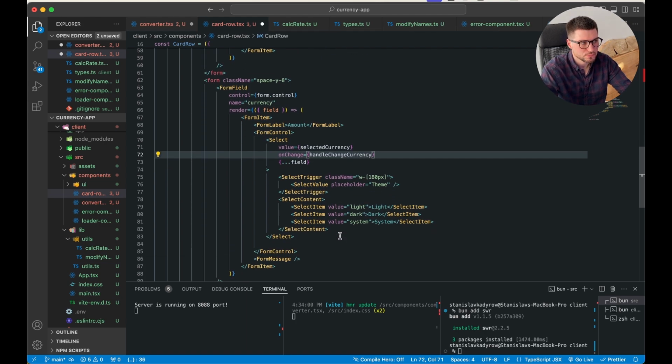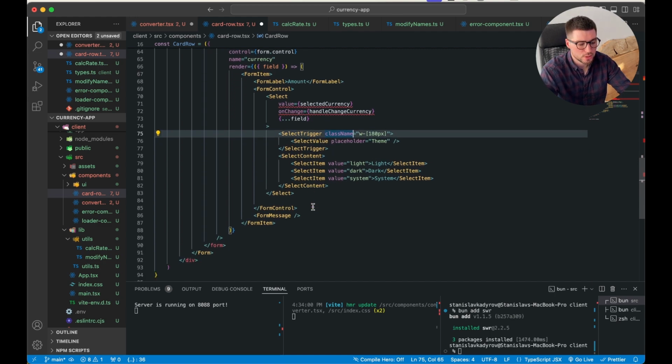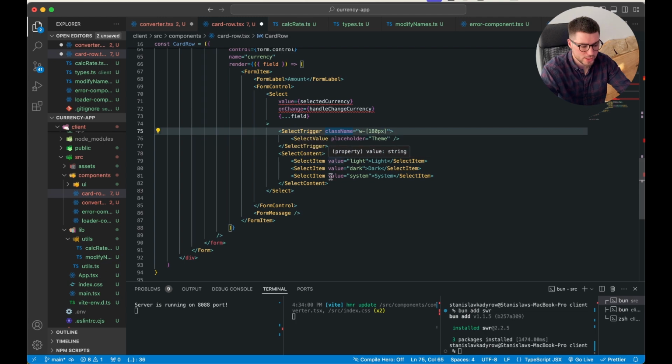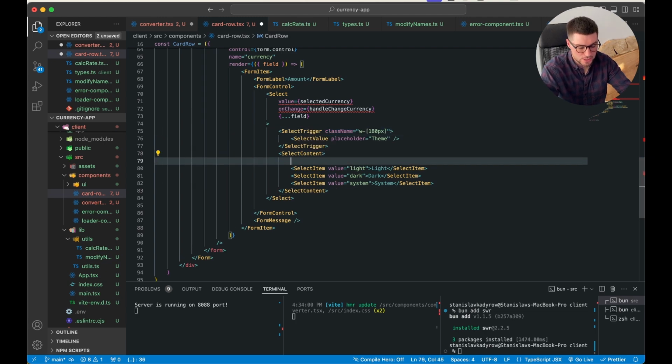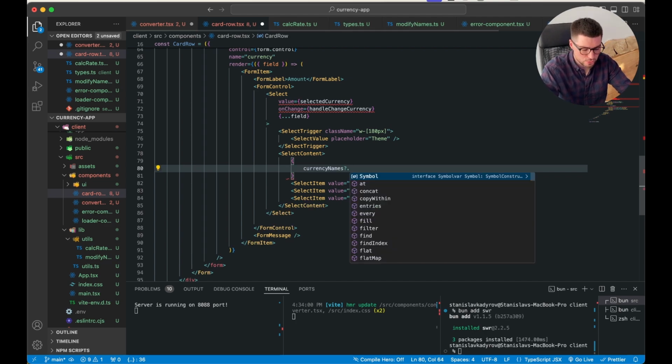And after our select trigger we just need to change our select content. So right here we have our currency names, so we can simply map over this object.